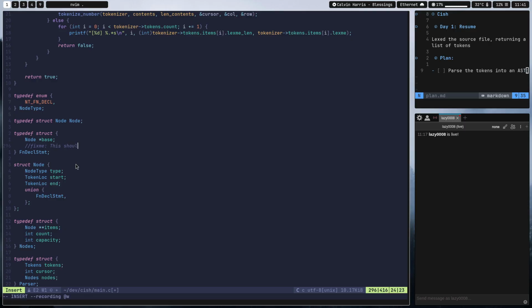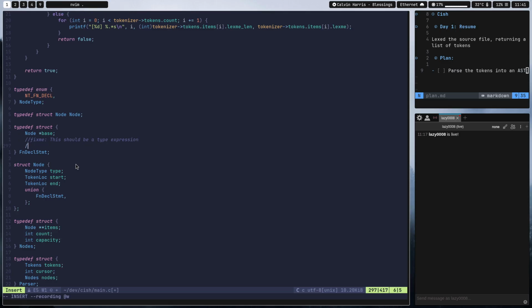This should be a type expression, because for now, for keeping things simple, since we just want to pass the first example, I'm going to assume that the type is just a simple type, like int, void, those sort of things. So it's actually just a sharp pointer.